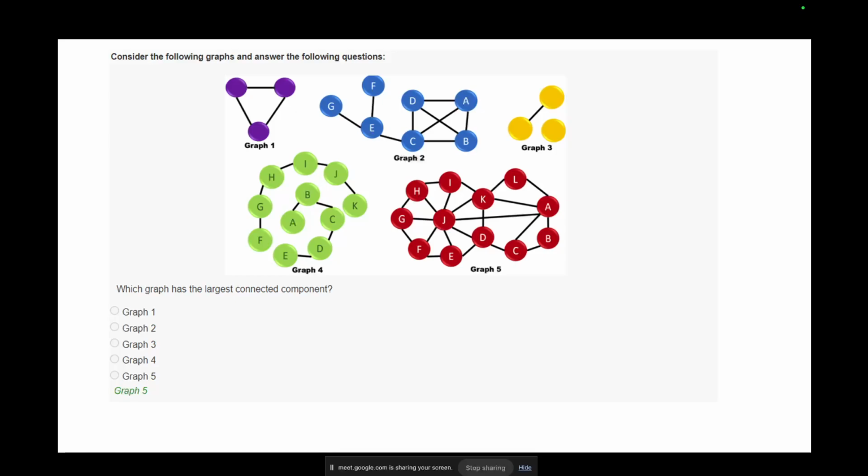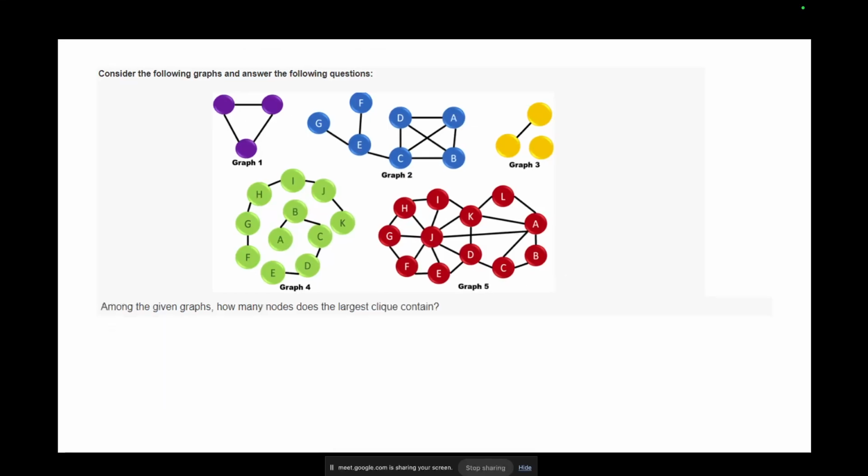And for the largest connected component, you have these bigger elements. So I, A, G, F, E, D, K, then you have L, A, B, A, C, D. So these are all connected to each other. The largest connected component is basically the largest connected component, and the smallest connected component will be these individual elements. So in both cases, it has the largest connected component as well, and it also has the maximum number of smallest connected components as well. So correct answer. Let's move on.